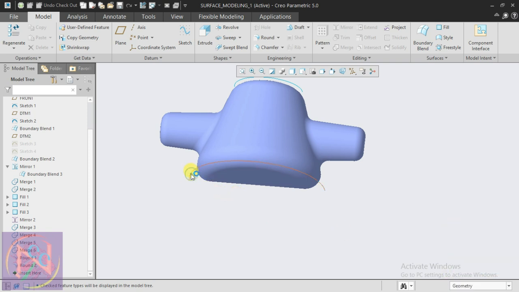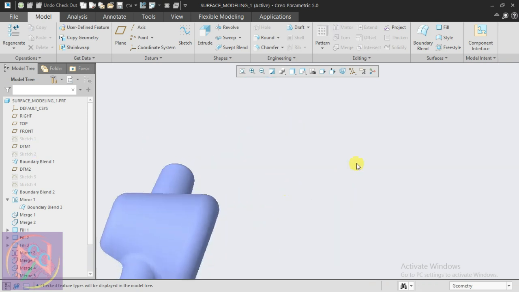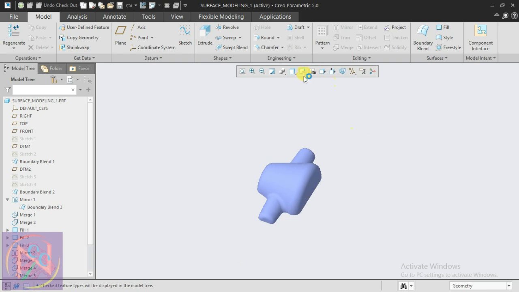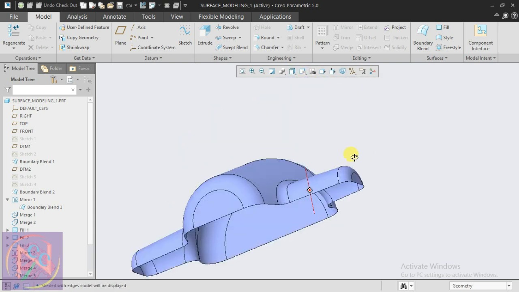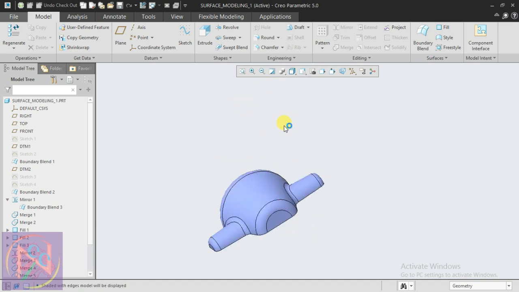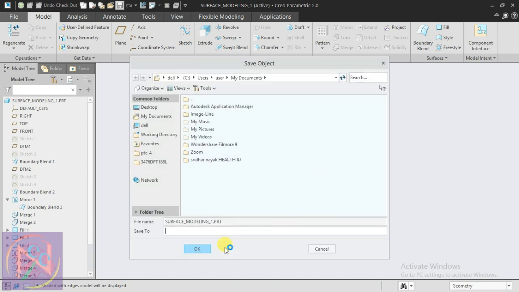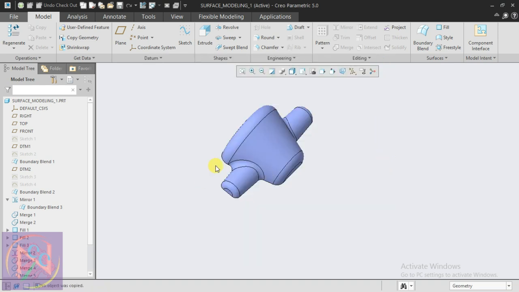Geometry, then select the sketches. This is the surface modeling, simplifying the elements for how to do surfacing. Thank you for watching.